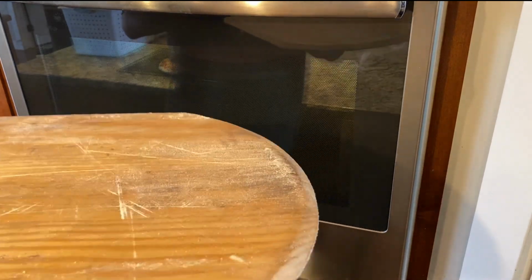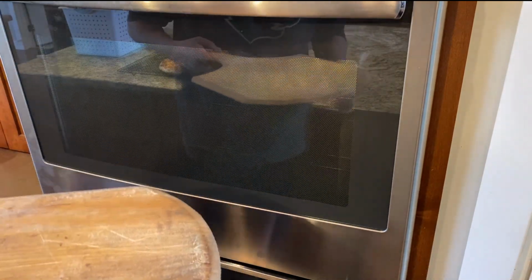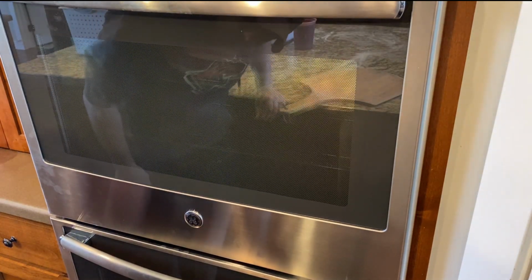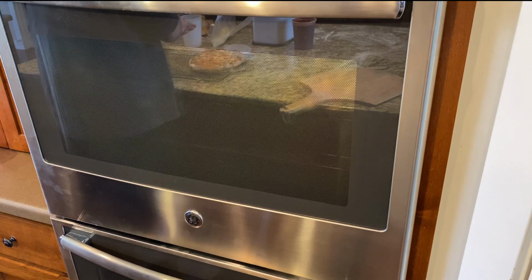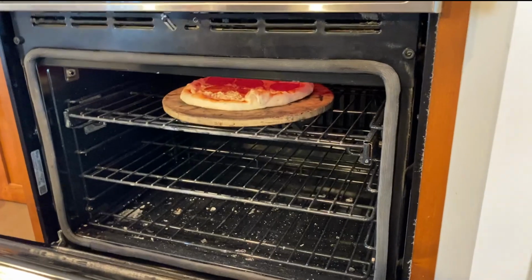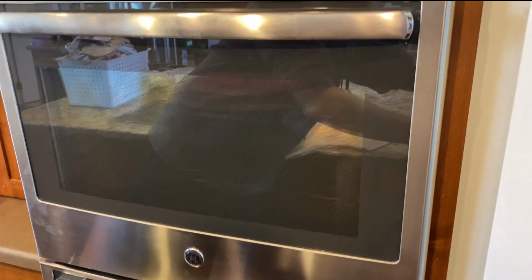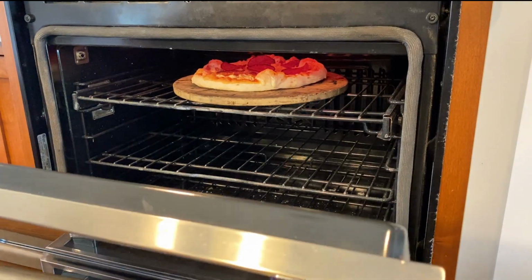All right, and you want to shake it to get it off the peel, but you don't want to shake it back and forth as you're taking it off, because that'll put some ripples in the bottom of the crust and it might be hard to scoop and you might break it. So now we wait. It shouldn't be long and we should have our pizza. Getting a nice rise. I don't know if you can see that. Yeah. Pepperonis are starting to cup already. They look good.